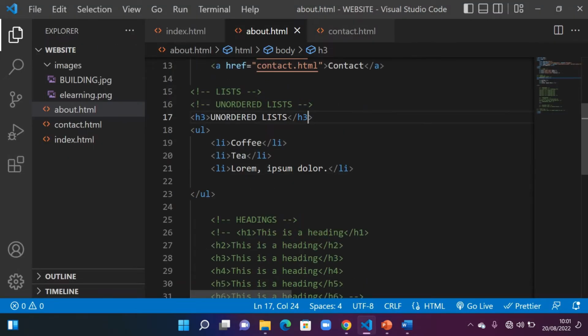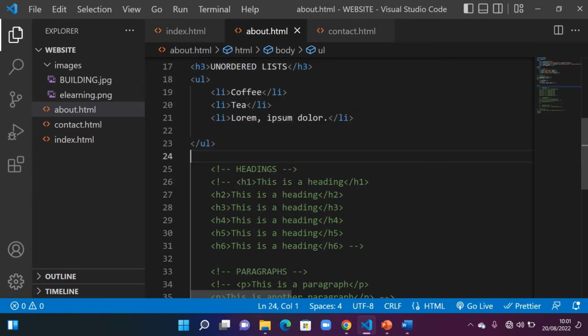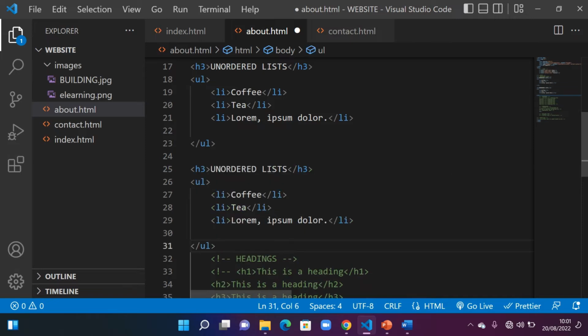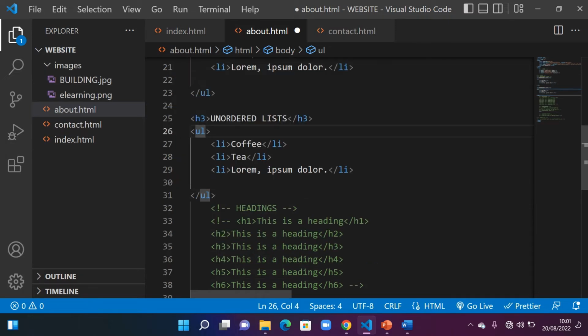Then for the ordered lists, I'm going to copy this, paste it down there, and then we are going to make some changes. For the ordered lists, they start with the OL tag. So instead of UL, you say OL.